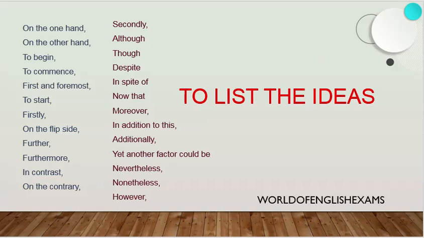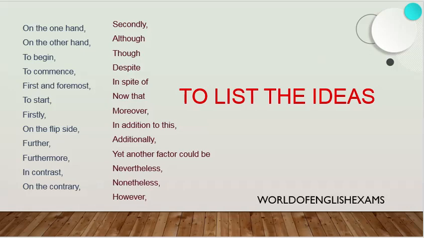So now let's frame some sentences using this. Maybe the essay question says, increasing the prices of petrol is the best way to solve the pollution problem. So you need to give whether it is right or wrong. So then you can tell that, yes, on the one hand, there are some people who believe that increasing the price of petrol is the best way to solve the traffic problems.